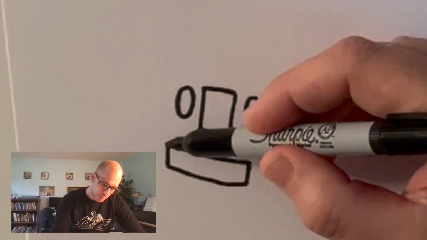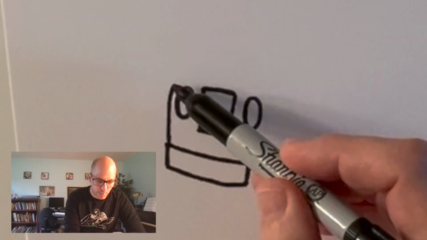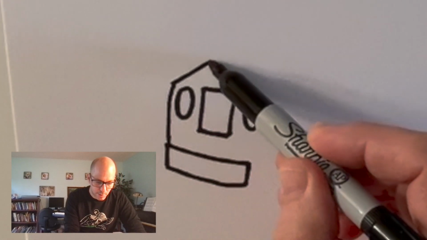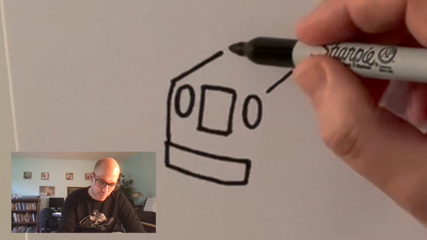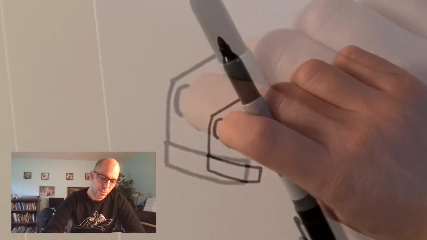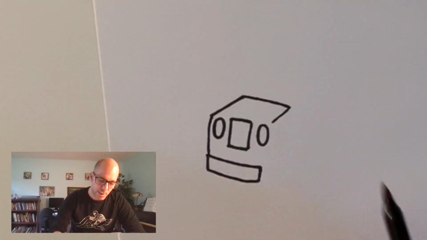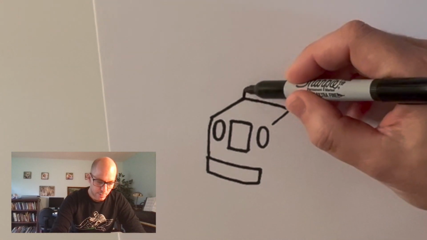Alright, so from here I'll just go up, and I'm gonna go backwards a little bit to give it kind of like a hood. So this is like the front end. If I wanted to open up my hood and look at my engine, that's what I would do. Do it right there. So from here I can go up again.